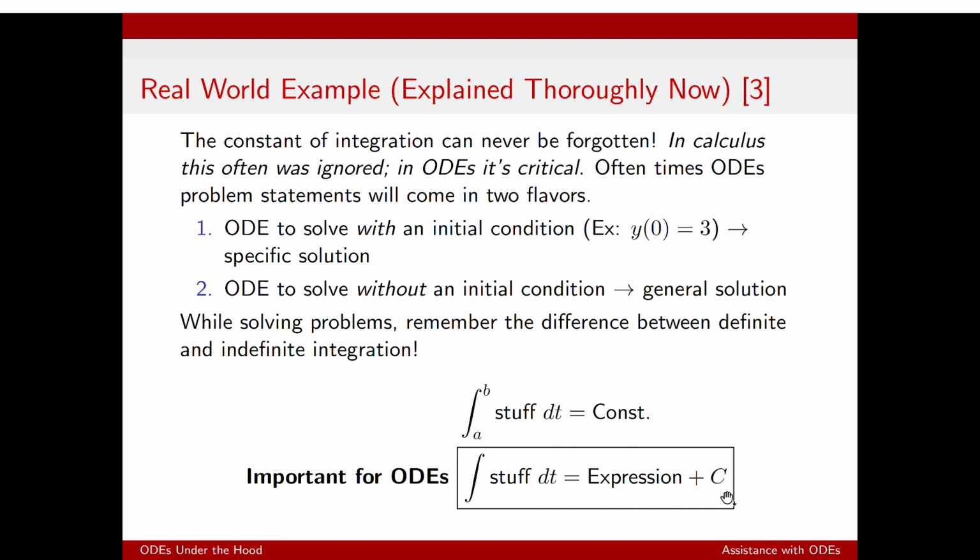And again, we saw that from that very first problem we worked on with the pool and the water, right? This plus c told us how much water was in the pool at the beginning. So if this plus c is forgotten, we're saying that there's no other solutions except for when c equals 0, which is not true.